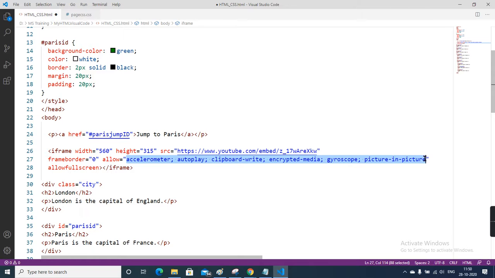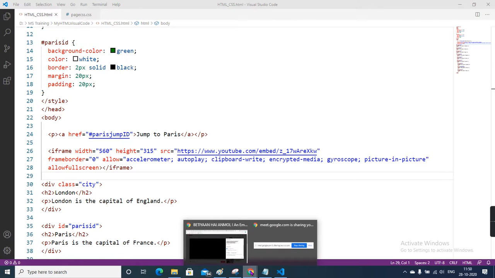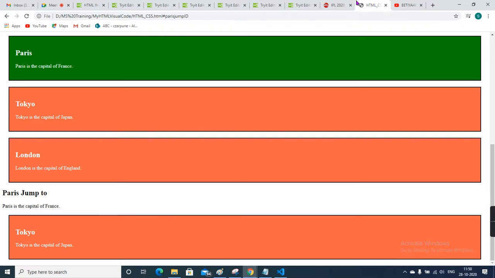So these are the iframe properties in the allow attribute, which has different properties also. You need to understand the meaning of these properties whenever you want to play a video on a page. At that time you require this. No need to worry about it, but you should understand the meaning of the iframe. Allowfullscreen means it displays in full screen. So let's see how it will display on my page. I just save my iframe, go there, find my page, and refresh it.